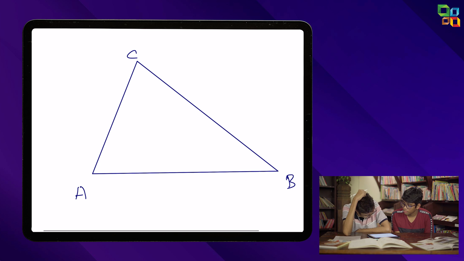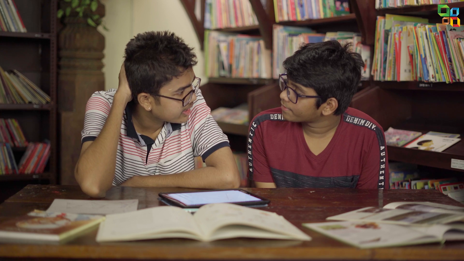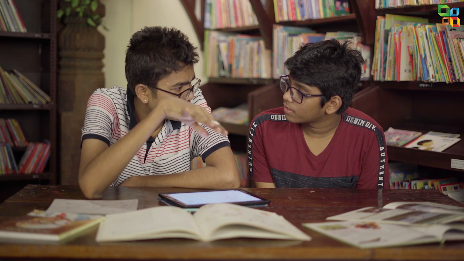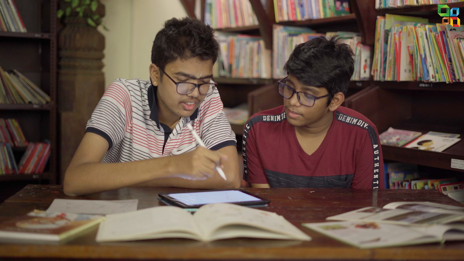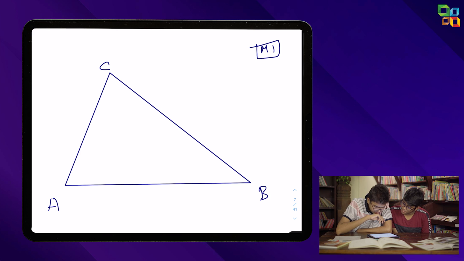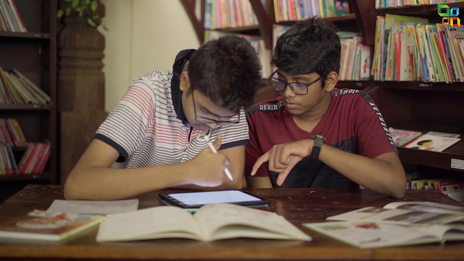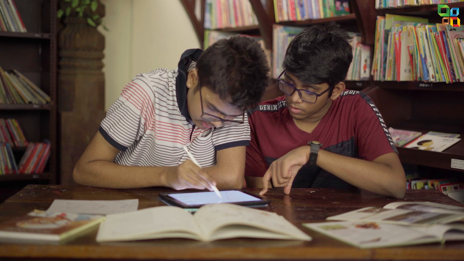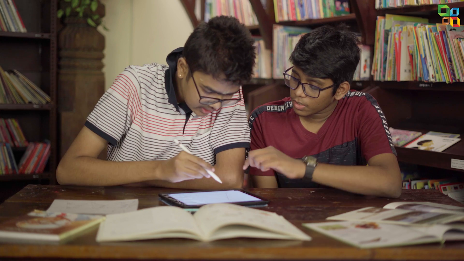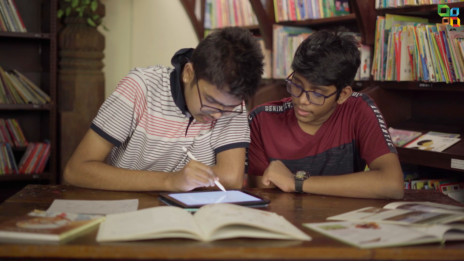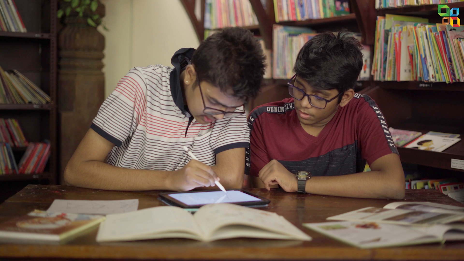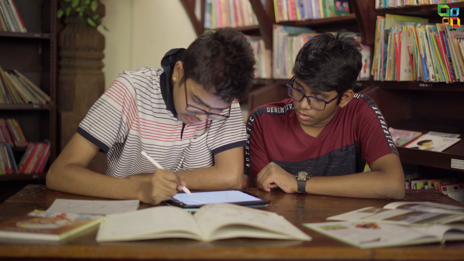So my first instinct was if BC is greater than AC, then BC should be, we should be able to write it as the sum of AC plus some positive quantity. Correct. That is one way of proving that something is greater. So if we transfer AB, we need to do it in a smart way. Let's just try transferring directly. You can make a circle, right? Yeah, centered at B with radius BA. Correct.